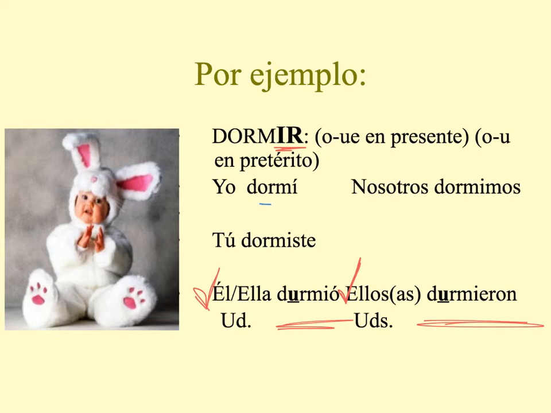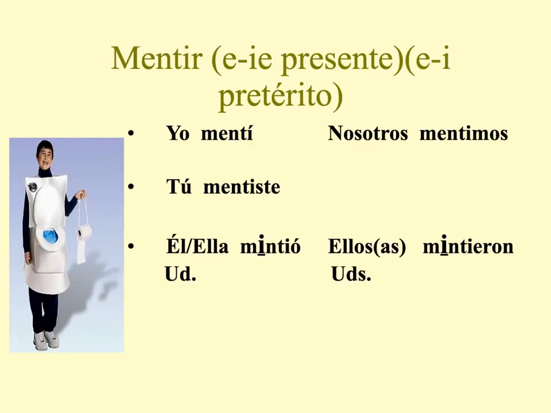Okay, and you can see that I don't do anything with this O. I just leave it alone up here. Okay, down here is where I get the stem change, but my last part of this is, remember, O to UE doesn't exist in the preterite tense. So I modify it. I make it O to U. So I end up with durmió, durmieron. O to U only in these bottom forms. That's it. And that's only because it's an IR verb. This is key.